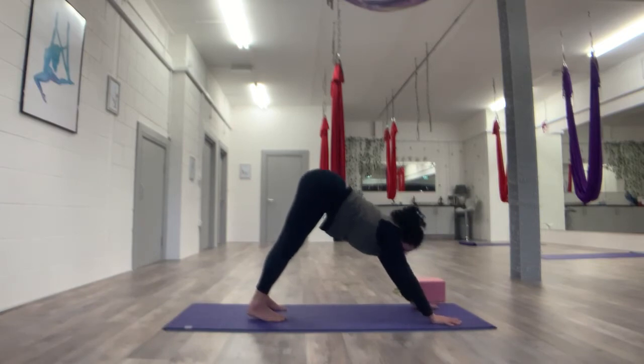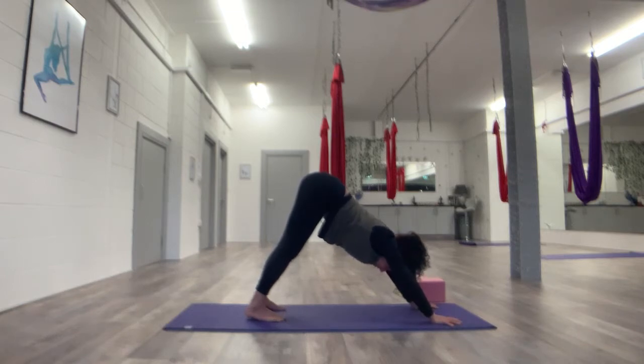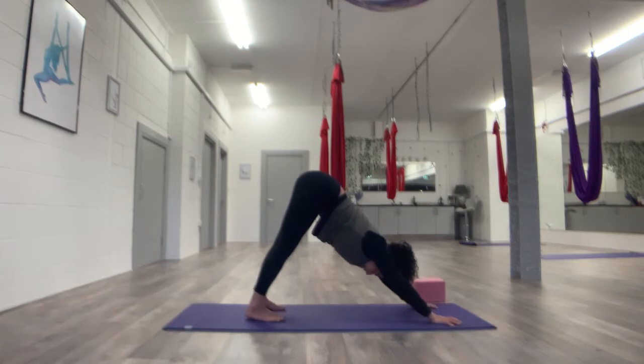And again, we're going to find our space here and just increase the length of our body. So, think about that little upside down V shape. So, if you feel yourself buckling into your elbows, press into the four corners of the hands and lengthen to your hips.